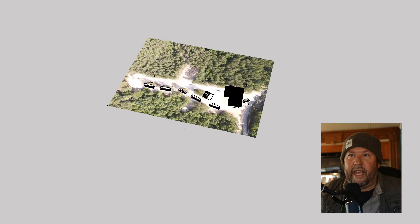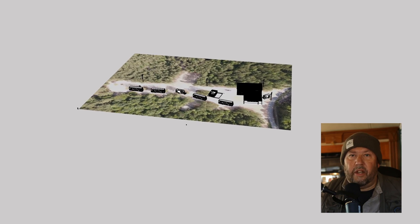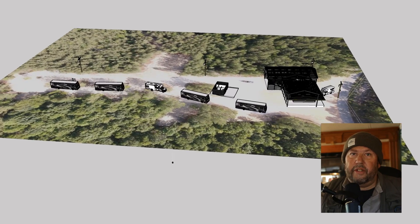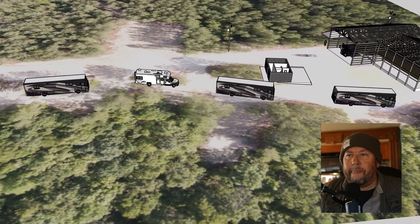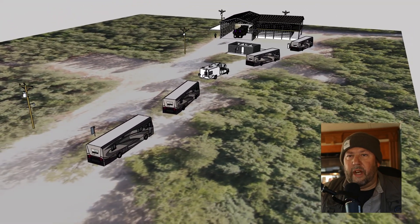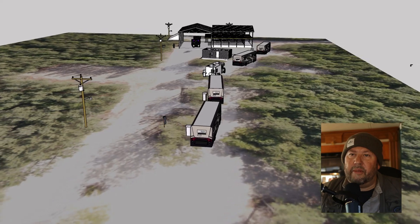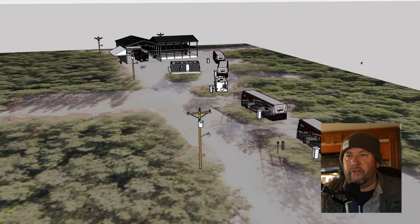So what you see here is we're flying in from the southern side of Linden Camp facing north. The first thing you'll notice is that there's five RVs parked here along the top of the ridge — the south part of the ridge looking south, into a view that will be about a quarter to half a mile away. And then you'll see the shop and Barn Dominium on the top right screen, the RV turnaround area in the bottom left, and some utility poles that I drew — those were the first things added to the drawing.